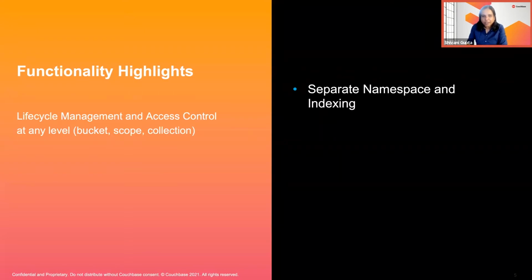You can also index each collection individually as is required by the querying patterns for that specific collection. In terms of lifecycle, you can create, drop, as well as set expiration, which we call TTL, time to live, on each collection separately.